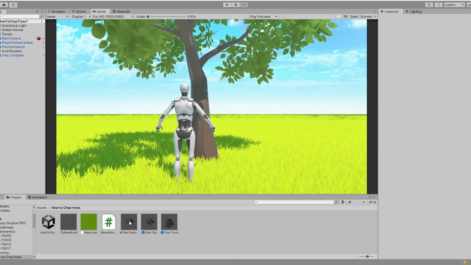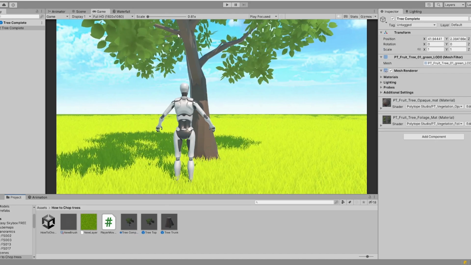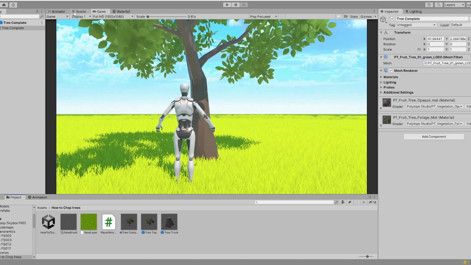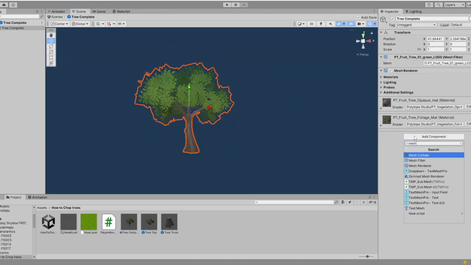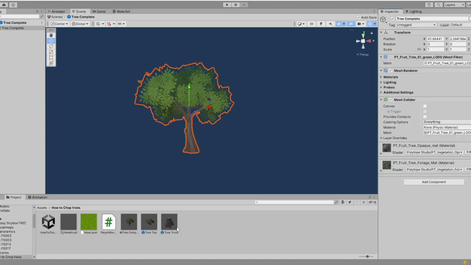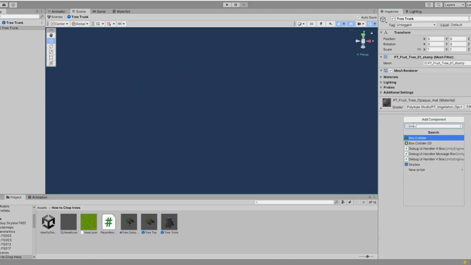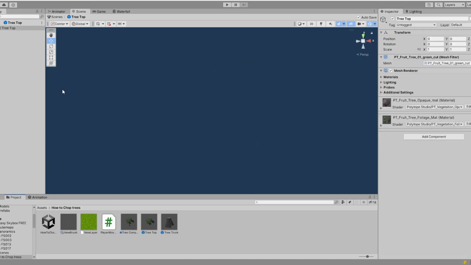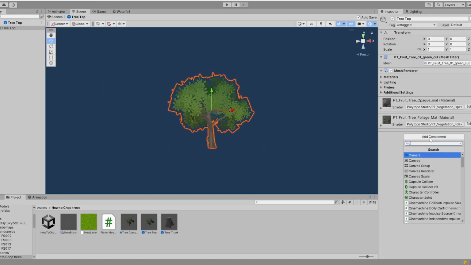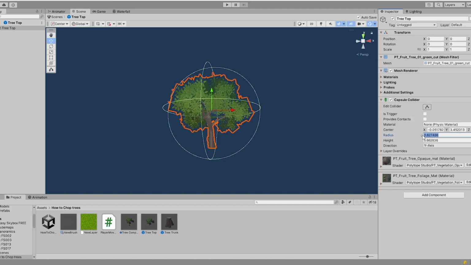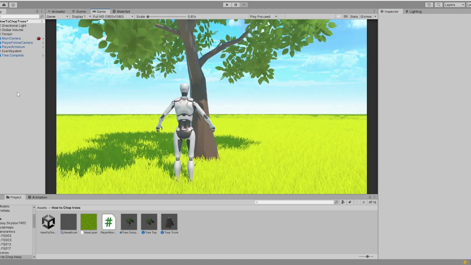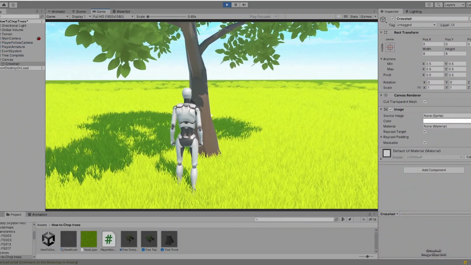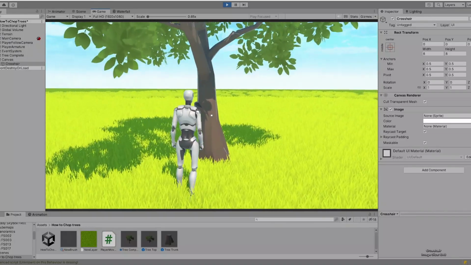We can just make sure that every object has a collider. So for this complete tree you see here, I just take the mesh collider. I think the box collider is okay for the trunk. And for the top of the tree, I'll take the capsule collider. This is going to be necessary for later. For presentation purposes, I use the starter pack and now add a crosshair to see where we are clicking later. So I just added a crosshair in the middle of the screen to see where we are clicking.